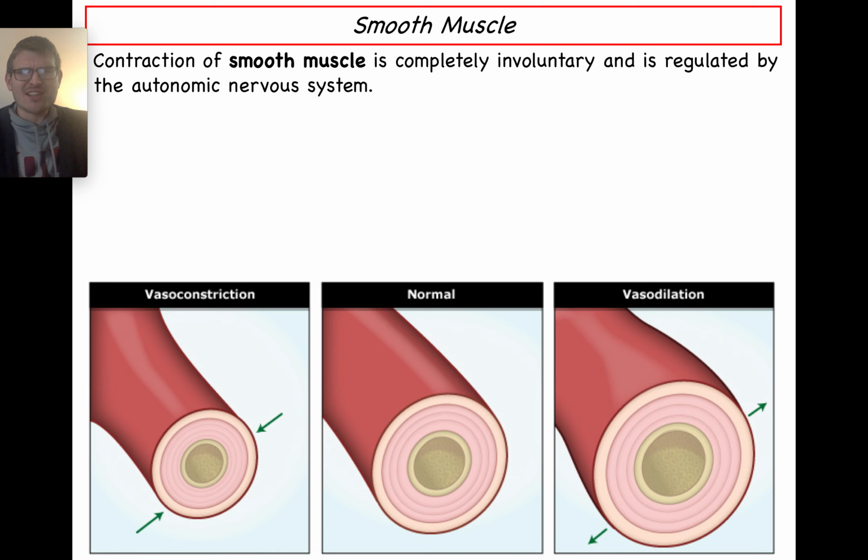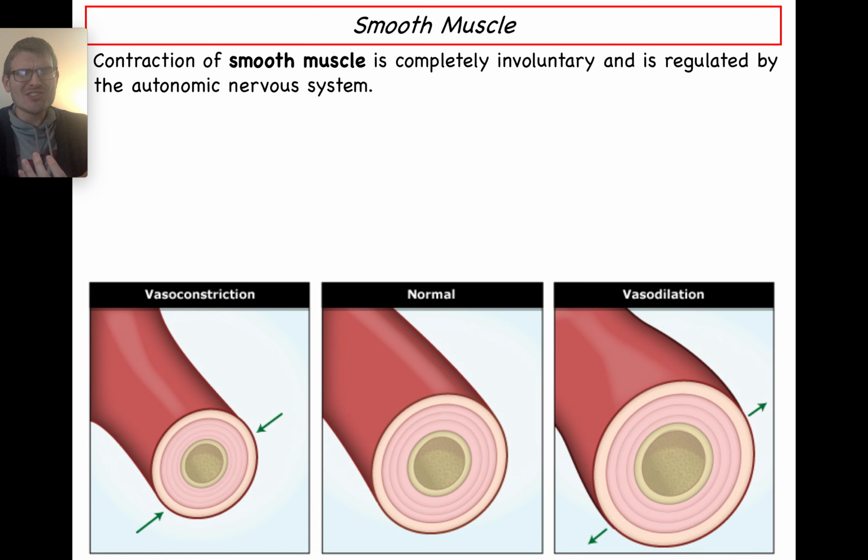So let's finish things off by just having a very, very brief discussion on smooth muscle. Smooth muscle, I've said it before, is about as different as compared to the other two types of muscle as humanly possible. It's similar to cardiac muscle in that it is also a target of the autonomic nervous system. It's also completely involuntary, so it's autonomically controlled, but it's not striated.